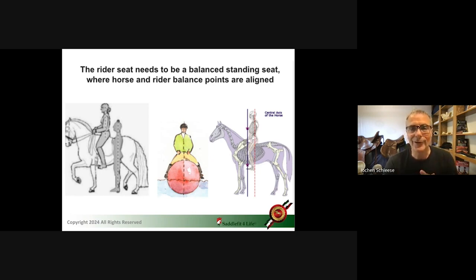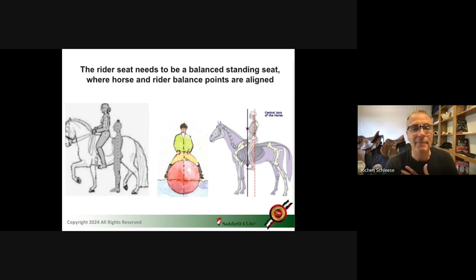As humans, we learn to balance ourselves on our feet, and when we sit, we balance ourselves on our seat, not on our feet. So the feet are most of the time underneath us when we stand. When we sit on the horse, the feet still should be underneath us. And then there are other good analogies. Imagine you are swimming down a river, sitting on an oil barrel. So sitting left to right is kind of important if you don't want to fall in the water.